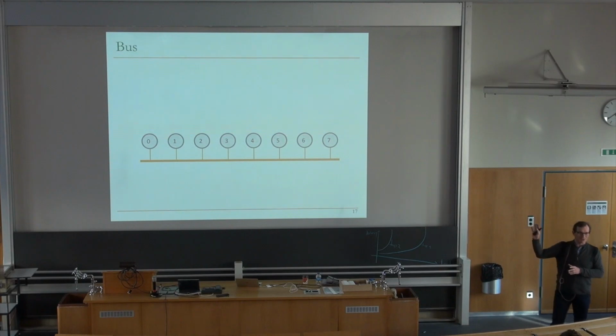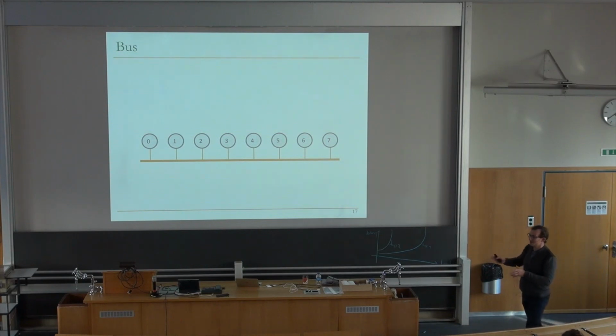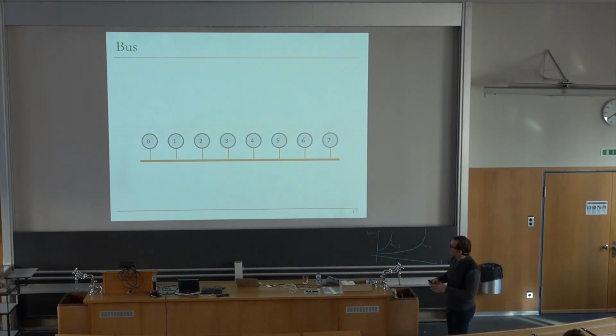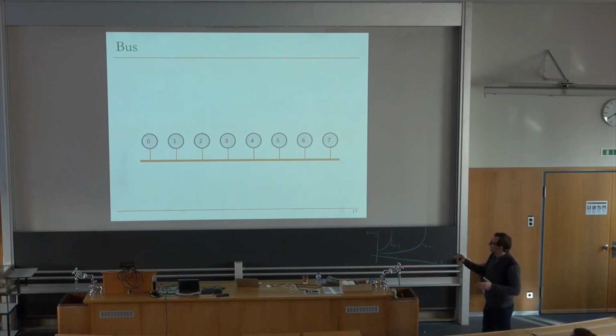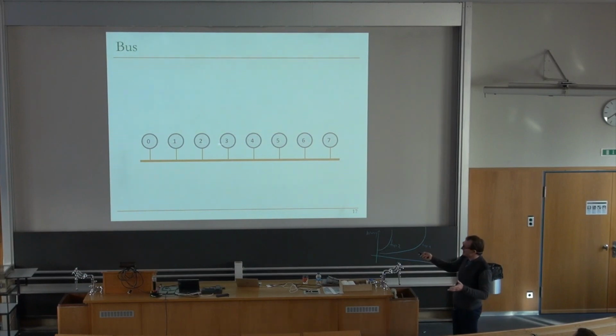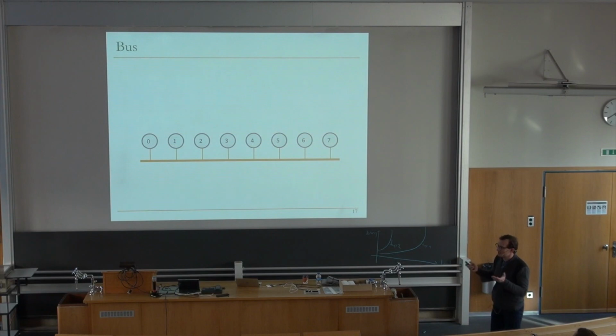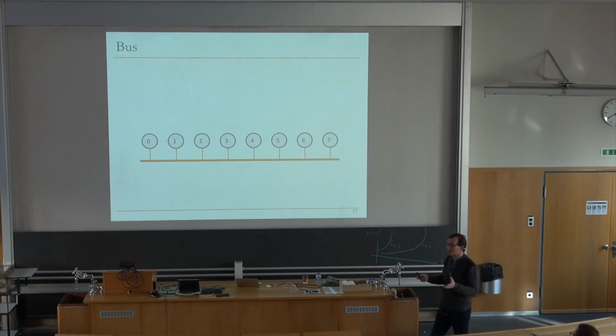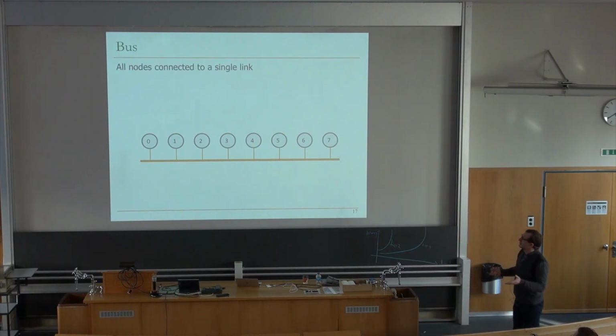So this is the simplest topology. We've seen this before, right? When we talked about the cache coherent Snoopy bus. Essentially, this is a bus. And again, this doesn't need to be processors over here. This could be any sort of endpoints that are communicating with each other. But think about these as processors for now. You have 8 processors over here that are connected to a single wire in the simplest case. All nodes connected to a single link, essentially.